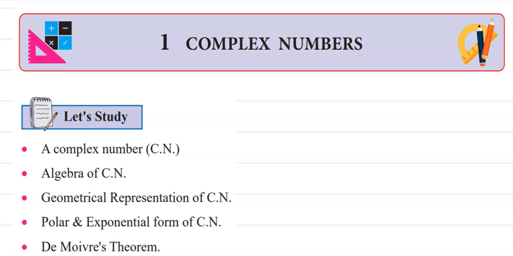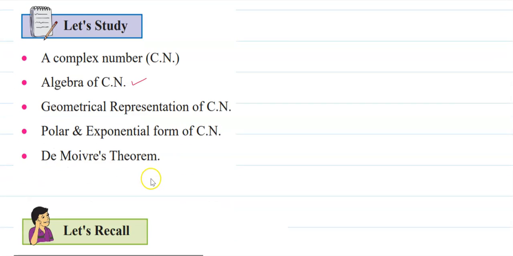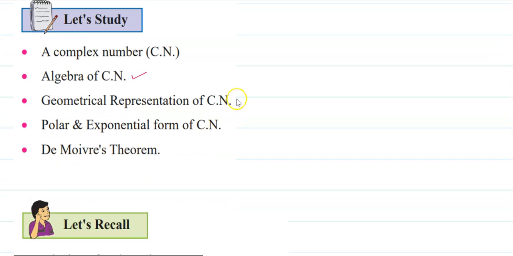Up to the 9th standard you have learned the real numbers. Now there is one more bigger set and that set is complex numbers. Okay, in this chapter you will learn, या chapter मध्ये तुम्ही काय काय बघणार आहे. Take a complex number. Which number we will call a complex number? Algebra of complex numbers means what? Addition, subtraction, multiplication and division. Geometrical representation of a complex number. Okay, polar and exponential form of complex number, and lastly de Moivre's theorem.